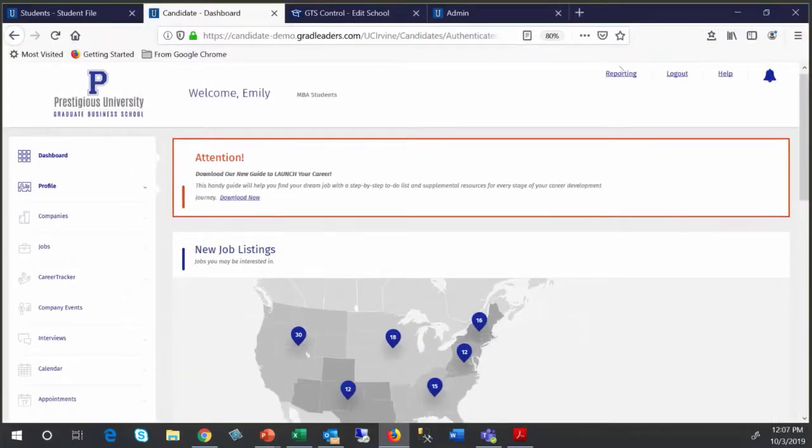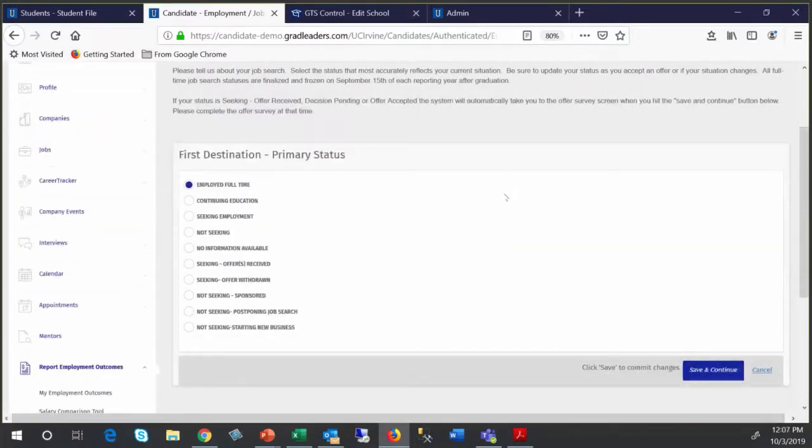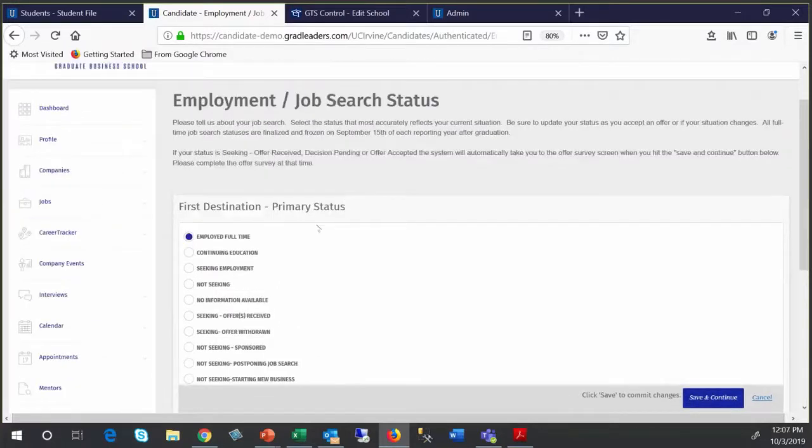So let's just walk through that flexible survey quickly if I'm a student, and you'll see what this looks like. It's a wizard type of configuration, multiple screens sort of stepping them through the process. The first question is, what's your overall status? And again, we start you with the CSEA compliant status settings, and every school tailors them a little, as I said.